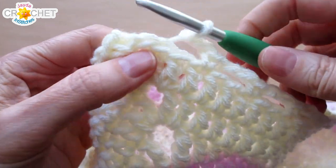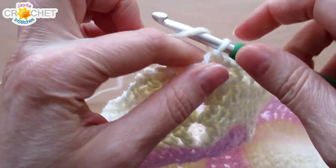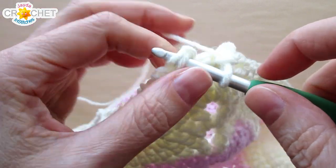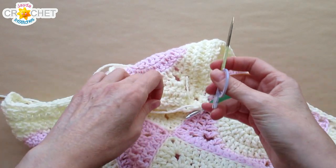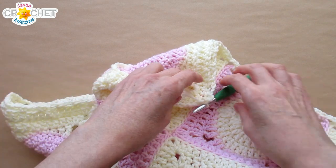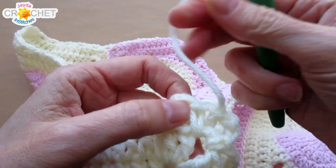When you get back up to the beginning, single crochet, chain two, skip the last two. That brings you up to the same corner space you started in. Single crochet, chain two, and join with a slip stitch to the first single crochet, and fasten off if you're changing colors. If you're not changing colors, then just hang tight. I'm going to weave my tails in later.